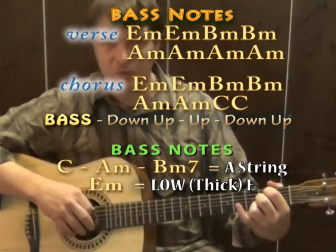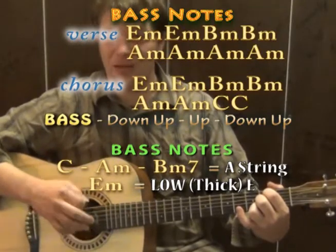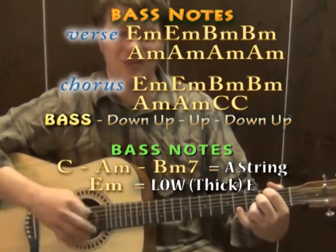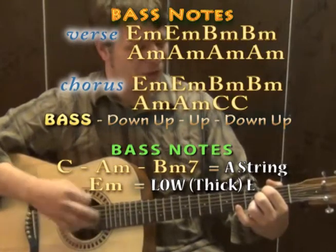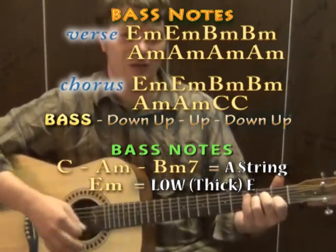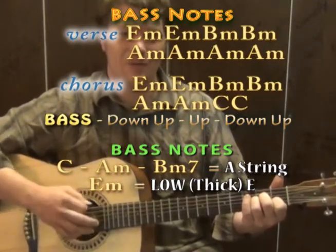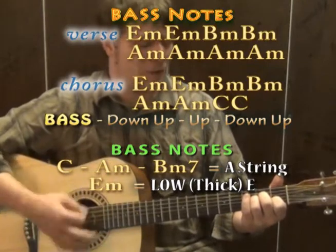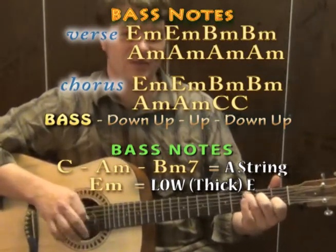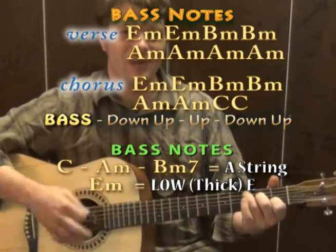On the minor 7, we're using the A string for the bass on that chord. So minor 7 with the A bass, down, up, down. Then on your A minor, the A string is your bass for the A minor chord. A minor with an A bass, down, up, down. And when you get to your C chord, the bass is also on the A string. So C with an A bass, down.